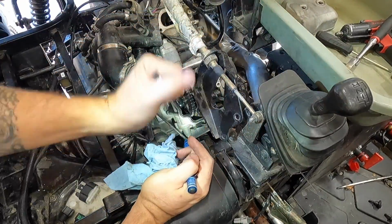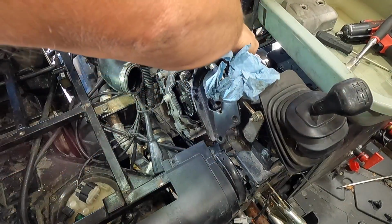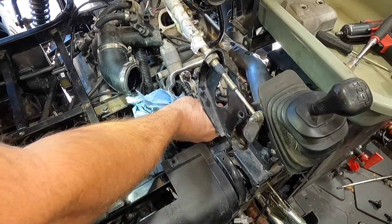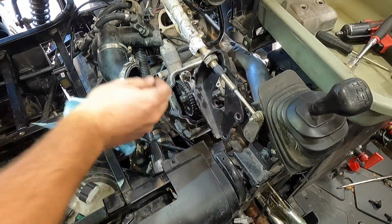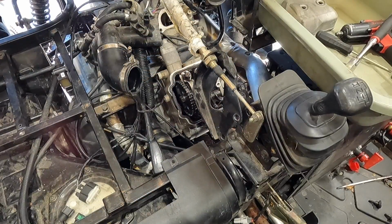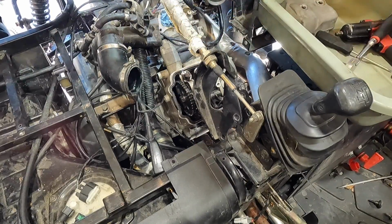All right, that is TDC compression. Movement there. There's a little bit of movement there and there. Not much. We'll definitely have to check those valve clearances. So now we can just shove this back in here.